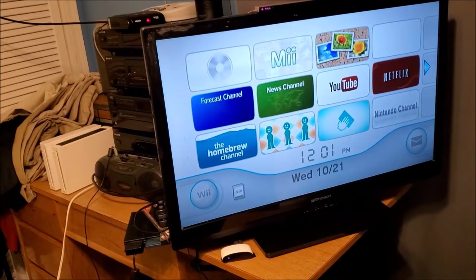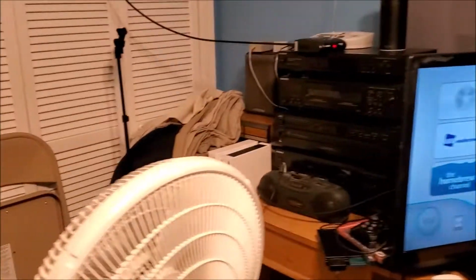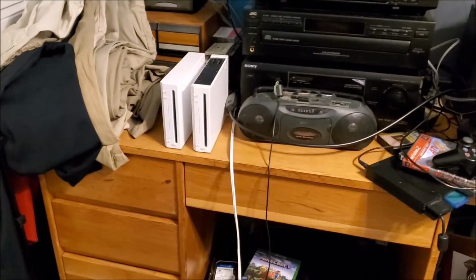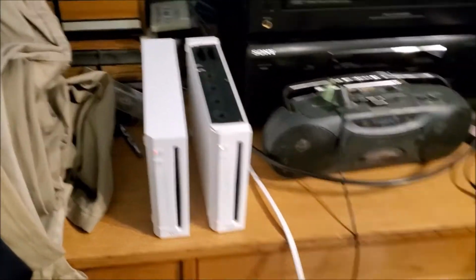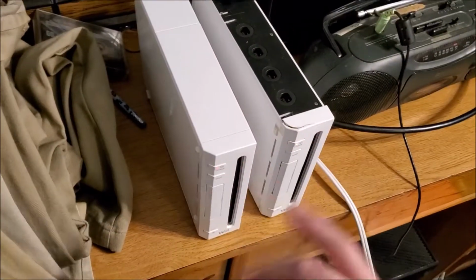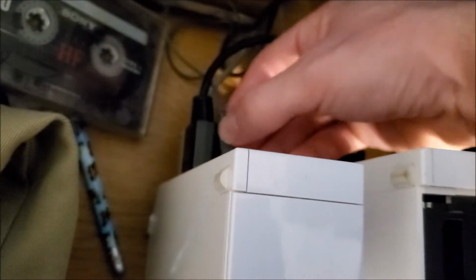So, now there is something I want to do. Well, actually, I tell you what, let's power this off for now. We can open up the software and stuff in a bit, or open up the forecast and news channels, and then later on we'll do some mail tests and whatnot. So let's move the AV cable and the sensor bar to this console now. We'll get it powered on.